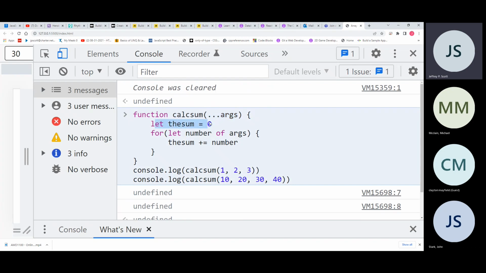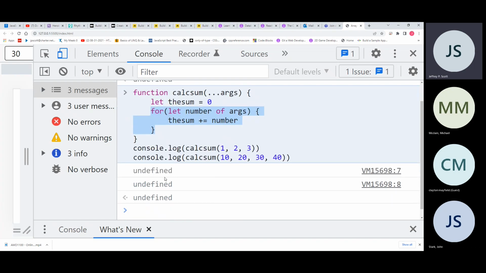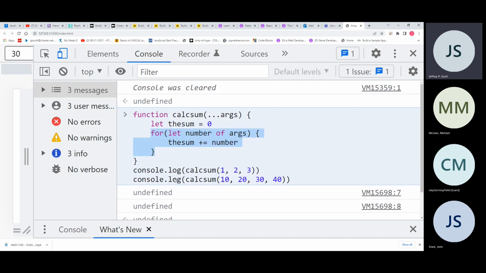That's what we want to be calculating, and that's in here. So it's doing this for a variable number of arguments. That's the spread operator, basically. And then we want to say console.log, and we want to call the name of the function, which was calc sum, and pass in that, and then that, and then that. I'm trying to figure out what's wrong with this. So if you see something, tell me, because I want to know too.